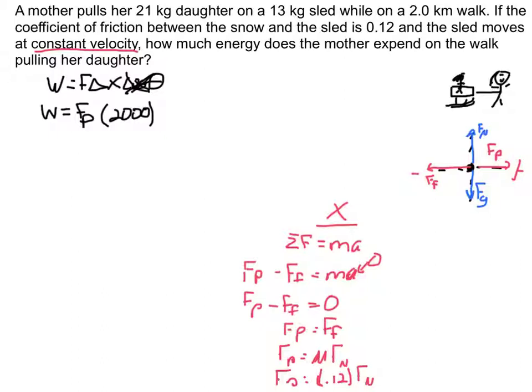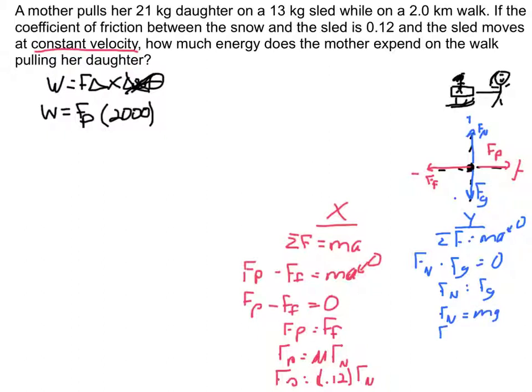So now let's come to the y-axis, right? In the y-axis, sum of the forces equals ma. I've got normal force going up and gravity going down. I'll call up positive, down negative. So Fn minus Fg equals, and I'm going to go ahead and tell you, acceleration is 0, right? Because the sled isn't flying up into outer space or plunging down to the depths of the earth. So that leaves me with kind of what you're used to. Force of gravity is equal to normal force. So my normal force comes out to equaling mg.